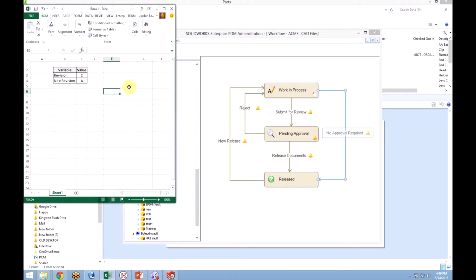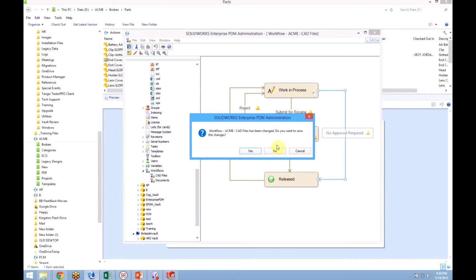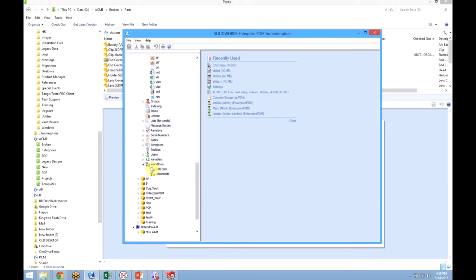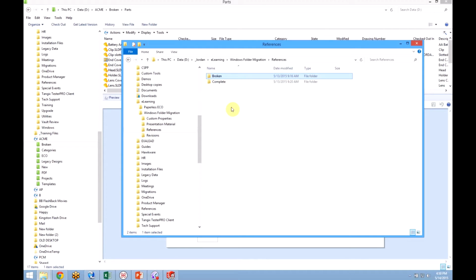So we have to do a little bit of cleanup on those values in order to get it to populate to the next value. So I've got some example files that will do just that. I'll go ahead and close down this workflow. And what I'm going to do is import one of these files and show you what happens.